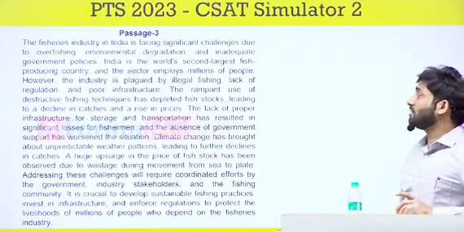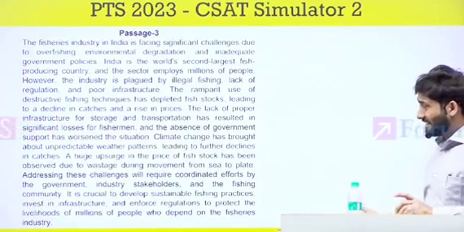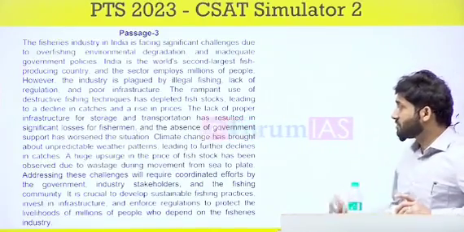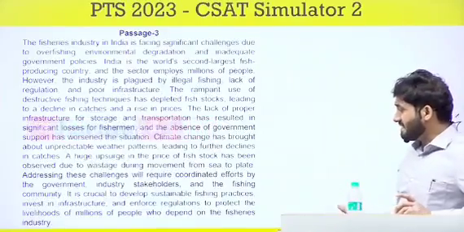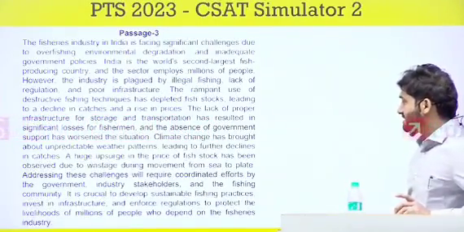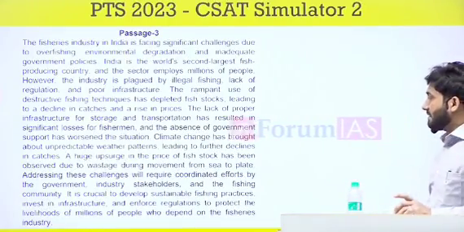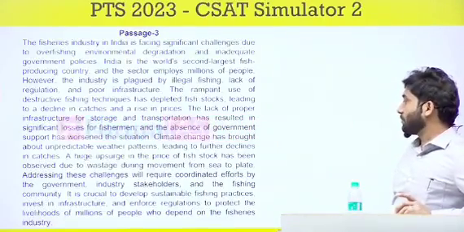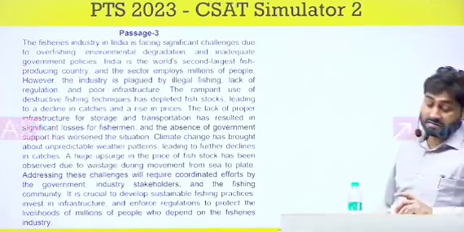Climate change has brought about unpredictable weather patterns, leading to further declines in catches. The huge upsurge in the prices of fish stock has been observed due to the wastage during the movement from sea to plate. Addressing these challenges will require coordinated efforts by the government, industry stakeholders, and the fishing community. It is crucial to develop sustainable fishing practices, invest in infrastructure, and enforce regulations to protect the livelihoods of millions of people who depend on the fisheries industry.